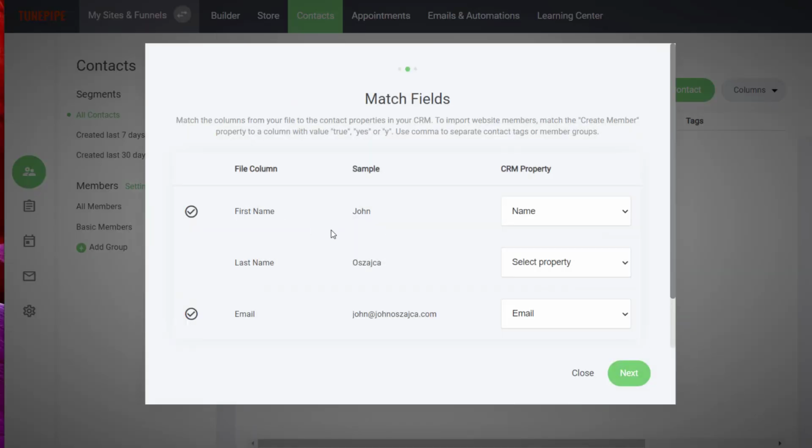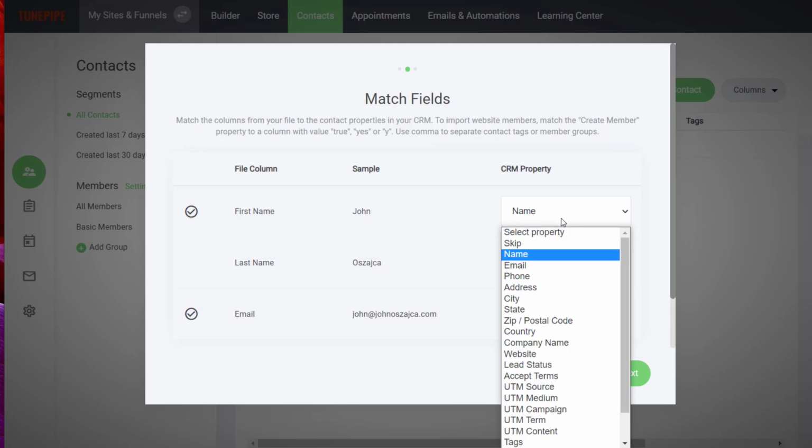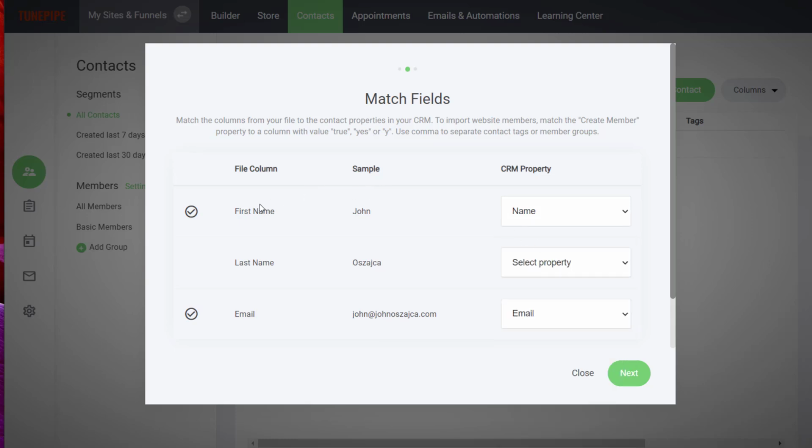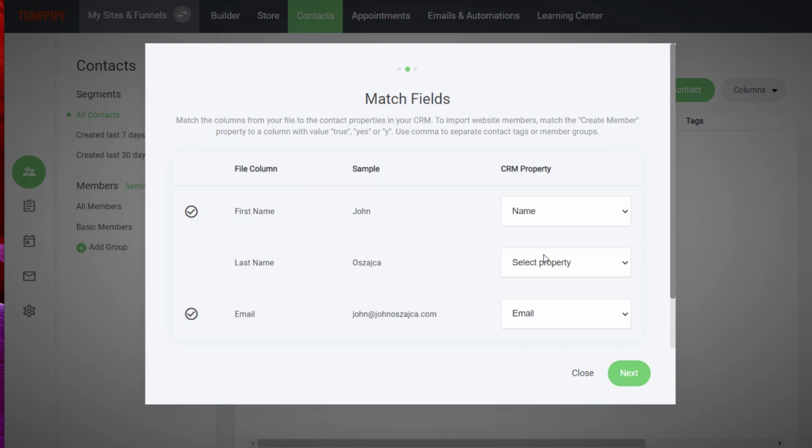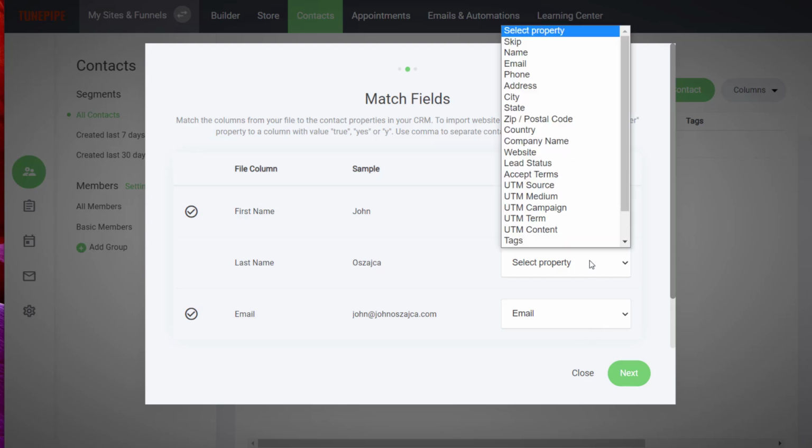So when I come here, first name, that's a column. It says John, last name, Ojaka, email, John Ojaka. So it's got some sort of intelligence to it, so automatically it's recognized that this is a name. But you'll see here, there's no first name option, just name. So that's what I want to do. And then email, it's already figured out that this is an email, so it's mapped it appropriately. But I don't really have any option here, and I don't want to just assign it to name because that can really confuse things. So what do I do?